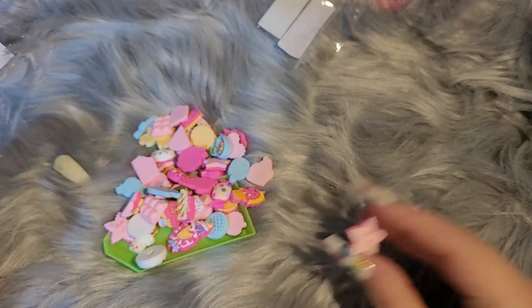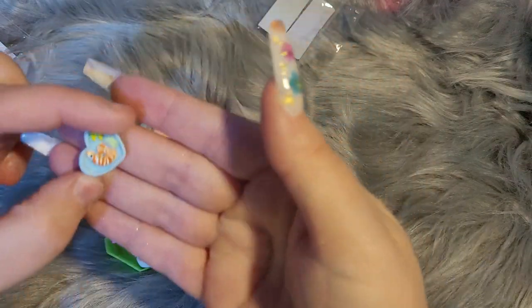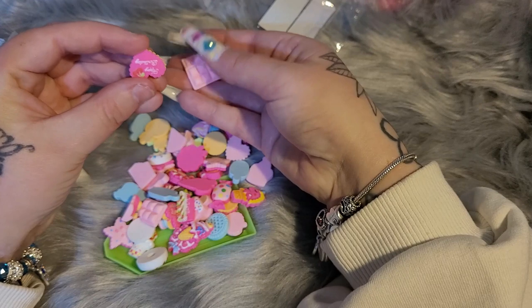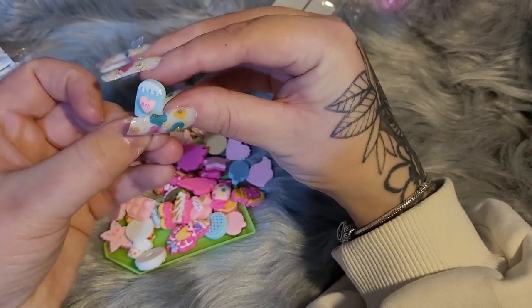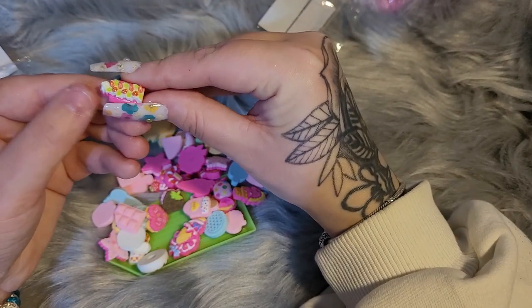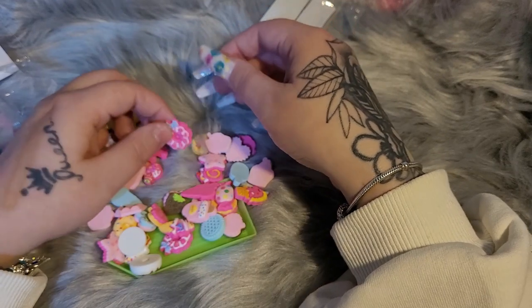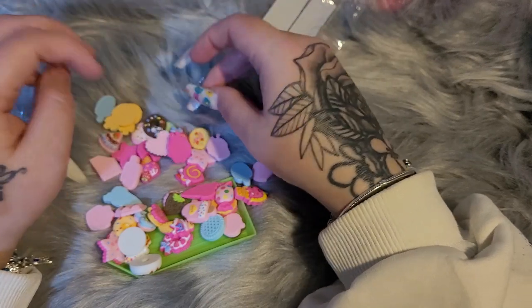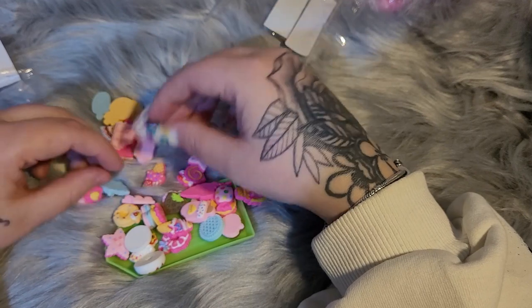Just empty it out. So we have star little cookies that say best wishes. We got a heart plate of sushi. We've got chocolate bars in pink. We got one that says happy birthday. We got ice lollies that say love. We've got donuts. We've got some other kind of dessert. Got ice creams, chocolate donuts, cakes. This has just got a whole whack of stuff in it. Happy birthday. More cakes, more chocolate. More ice lollies.